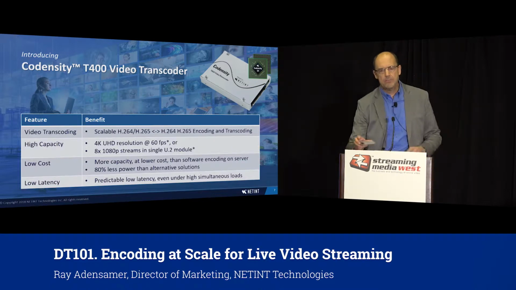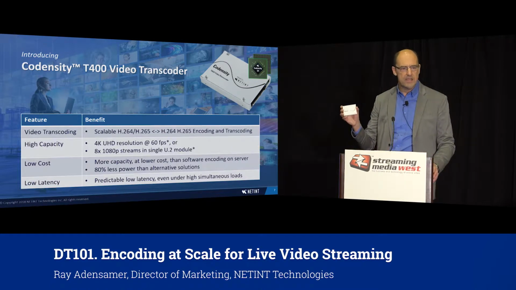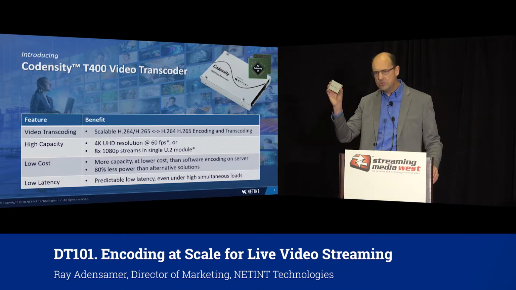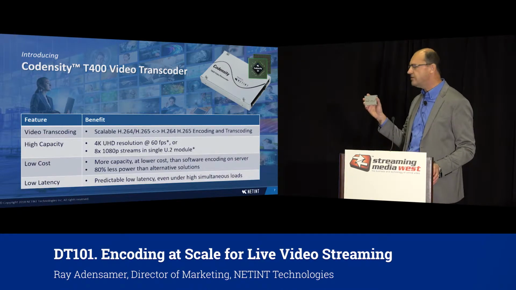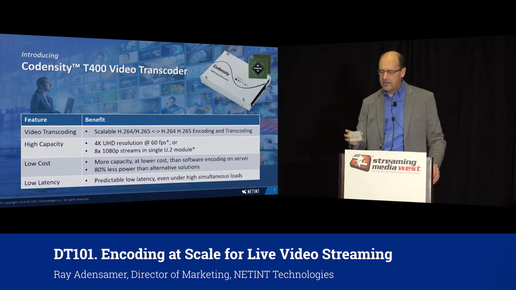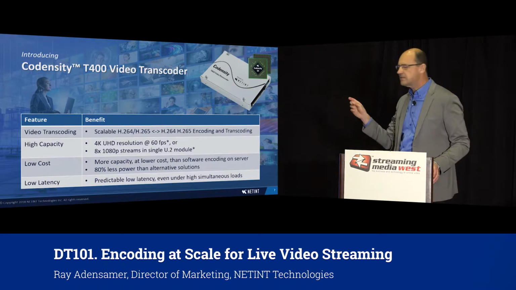So it delivers more capacity at a lower cost and significantly less power, 6 watts. This is less than a light bulb to run one of these things. And you put this in your network and you're going to get the capacity and low power. And the other benefit of this is predictable low latency.